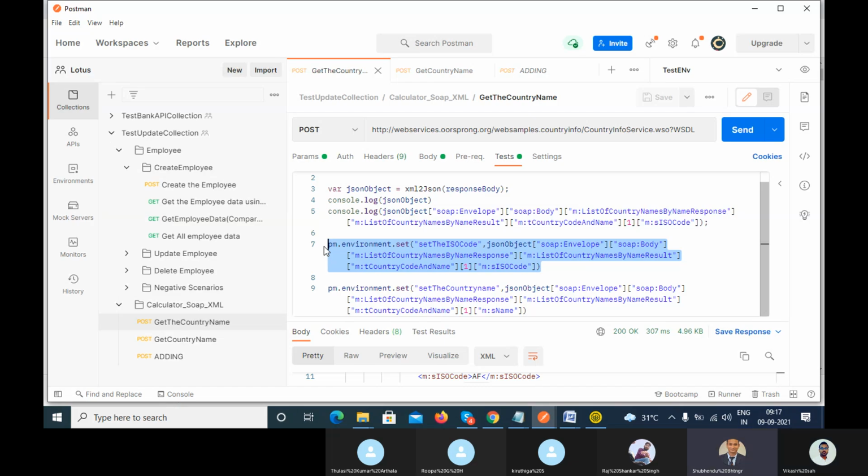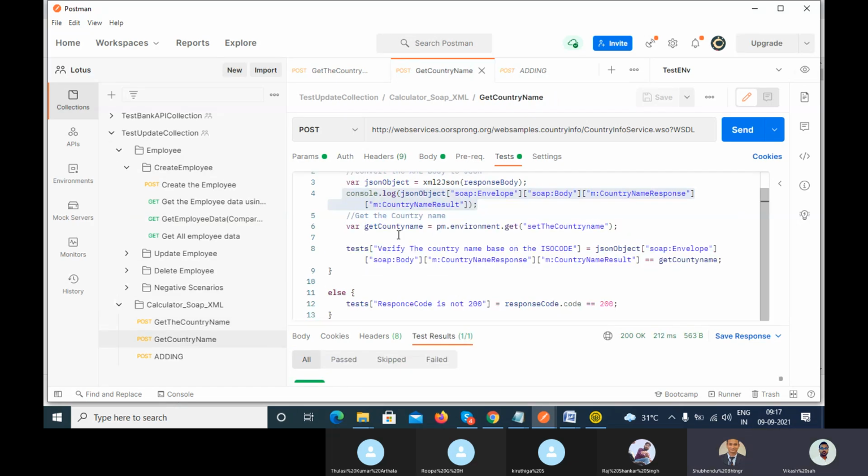Yes, right, the same thing you can do here also. If you want to do it, use the pm.environment.set concept and you can set it. Okay, and we can create that dynamic variable and we can use it with the test. Right.